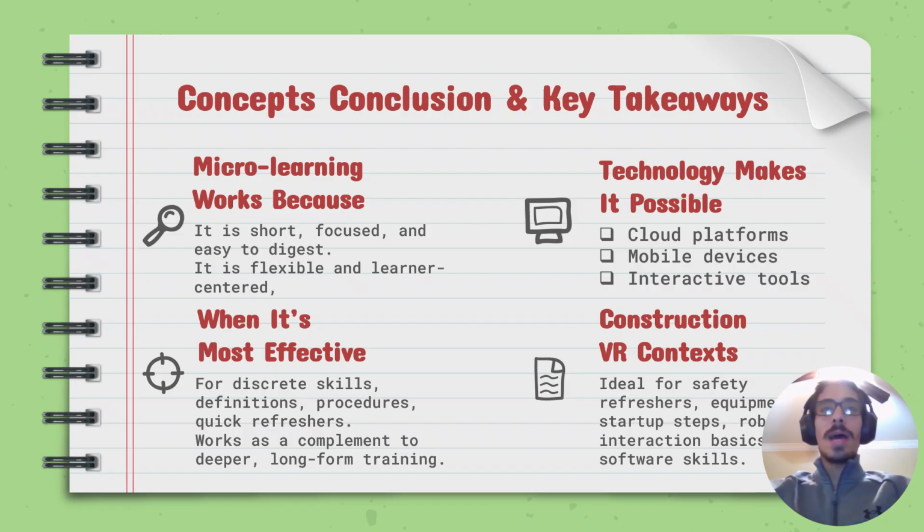Cloud, mobile, and interactive technologies make microlearning possible by providing flexible access, engaging formats, and easy content updates. Microlearning is especially effective for discrete skills, quick refreshers, and safety-related tasks, which makes it a great fit for the construction and virtual reality context I work with, such as equipment startup steps or robot interaction basics.